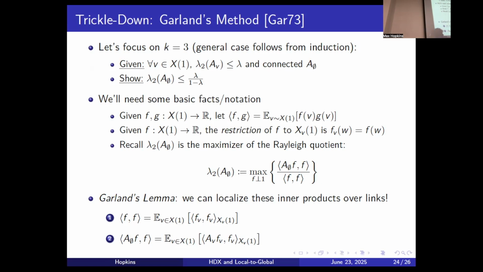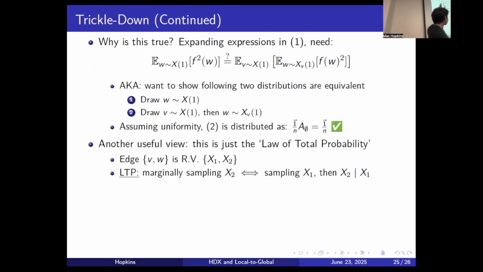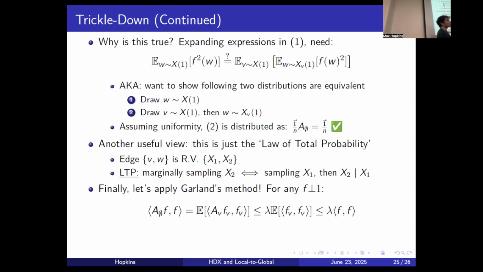And the idea is just what I said before, that we'll basically break these global quantities into an expectation over their local variance. So we'll write this global inner product as the expectation over links of the local Rayleigh quotient, the local inner product of the adjacency matrix of V and the local functions f_V sitting on the links. I won't define this for you, but roughly speaking, we have this global quantity, this inner product we want to bound. We break it into the local quantity. Now we try to use local expansion to pull out this lambda factor, and then we lift back to a global bound. What I've done here is lie horribly for various reasons.